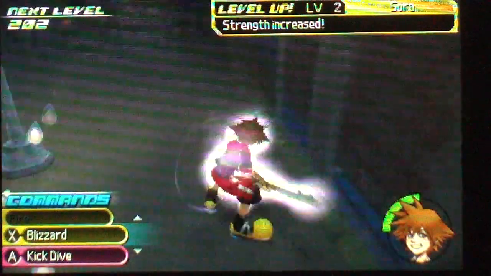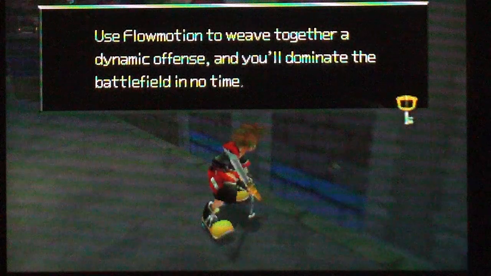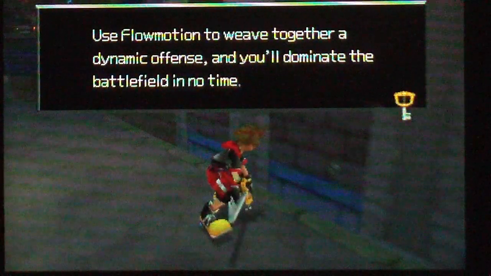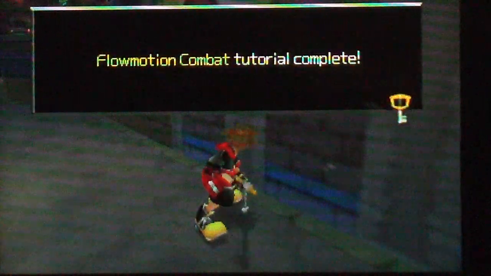He's gonna yell at me. Oh, hey, look, I leveled up. Yay! Level up, level up, level up. Using flow motion to wave together a dynamic defense and you'll detonate a battlefield in no time. Flow motion combat tutorial completed. Oh my god.